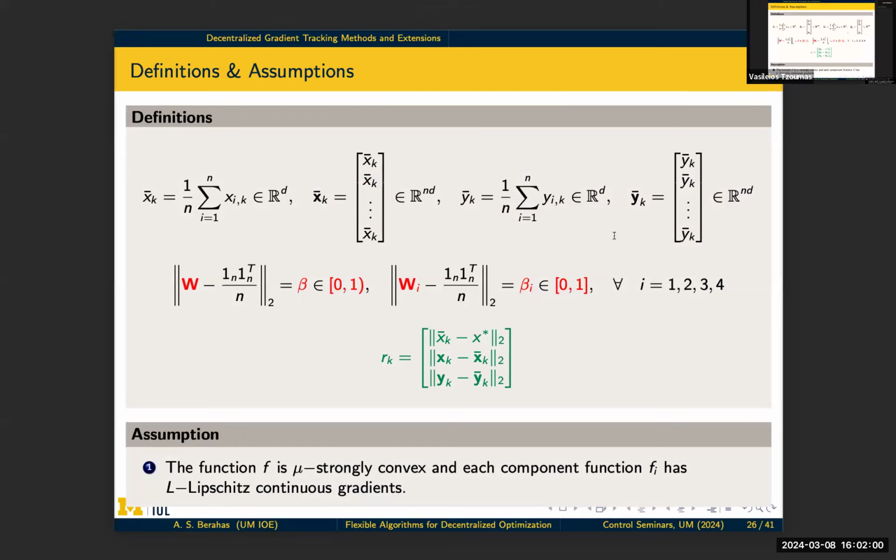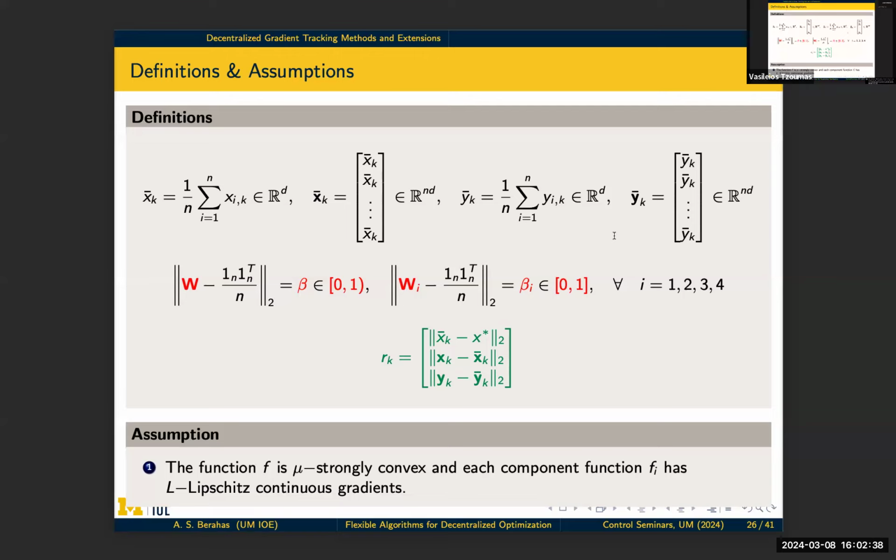What drives convergence is, of course, properties of the objective function, but also properties of this mixing matrix, right? So if we have a fully connected network with 1 over n, we do one communication and we all have the same value, whereas if we have a sparsely connected network, that's not the case. And so what we care about is the second largest eigenvalue of these matrices, which is dictated by beta. By the way, the largest eigenvalue of these matrices is 1. And then everything else is of magnitude less than 1. And so we care about the second largest eigenvalue that's between 0 and 1.